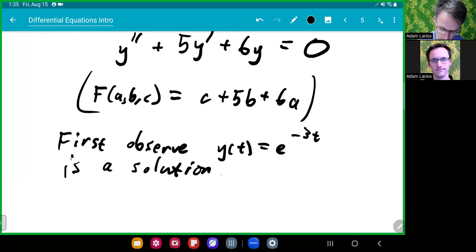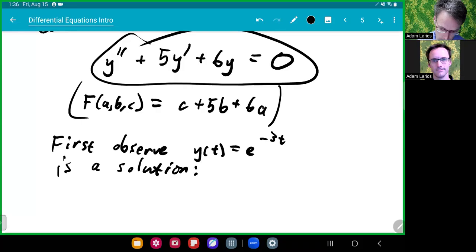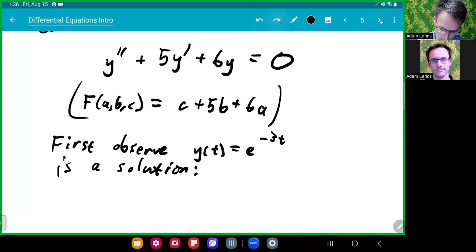So this is coming from the blue at this point. We don't know how anyone could get this. Again, later in the course, actually quite soon, we'll see how to get these types of solutions. But for now, let's just see if somebody comes up and says, "Hey, I think this is a solution. Can we verify that it is?" To observe that it's a solution, we have to plug it into this equation. Plugging it in means we put it in here, which is straightforward, but we would also have to take its derivative and its second derivative. So let's see that in action.